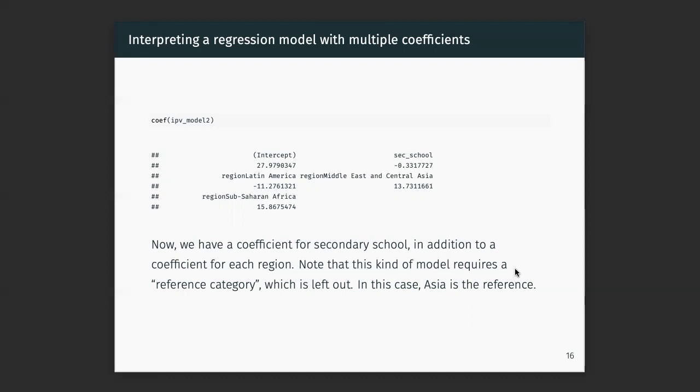Because this is a categorical indicator, region, it's not linear, right? It doesn't go from like 0 to 100. So we don't actually get a slope term on categorical variables. We get additional intercepts. So first, note, we have Latin America, Middle East and Central Asia, Sub-Saharan Africa. Is that all of our regions? Because that's 3 region categories and we have 4 in the original data, right?